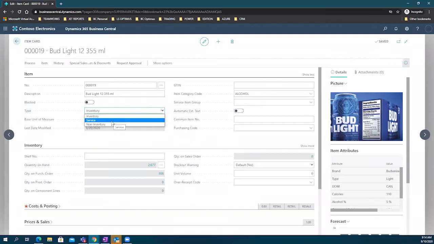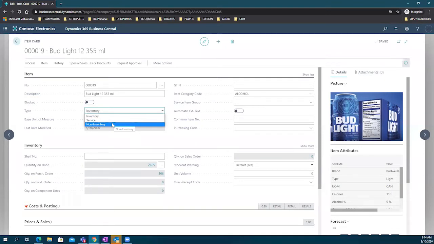Services will go to your P&L directly. As you may understand, you are paying for an expense, but you are not creating an asset, nor is it part of your actual inventory. And non-inventory items are quite similar to services, but they have much less functionality.